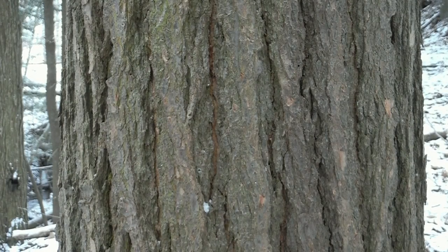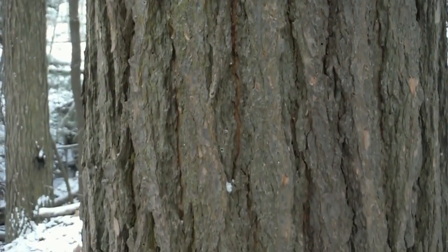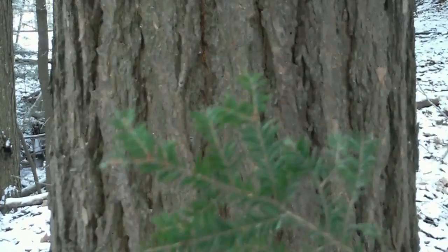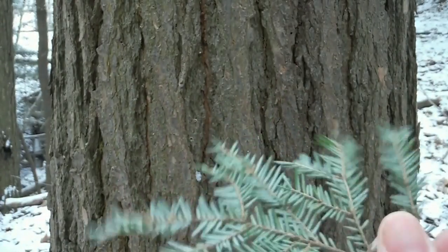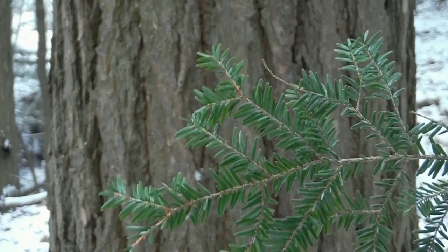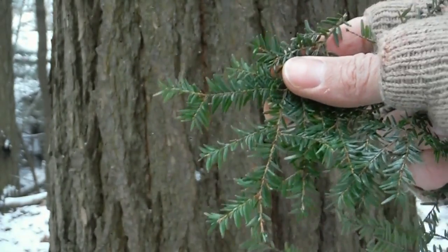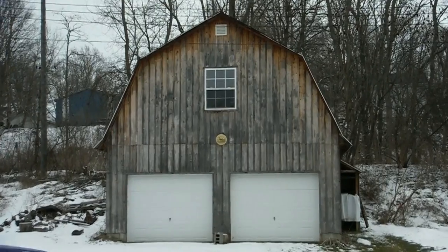Here's the bark of the hemlock — it's a little difficult to describe, but I'll show you up and down the trunk a little bit. One thing about hemlock is that it does not ooze pitch of any kind; there will be no sap oozing from a hemlock trunk. Hemlock needles are short and flat — there's nothing jabby about them; they won't poke you like a spruce needle would. They're going to be lighter on the underside than on top. And if you crush the needles or break the twig, you won't really smell anything — most of these softwoods have some kind of aroma, but not hemlock. Hemlock lumber is not strong because of its tendency to split, however it's really resistant to rot, which made it ideal for sheathing a barn with.